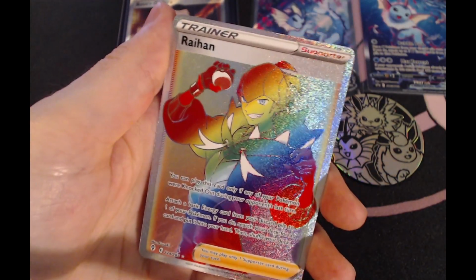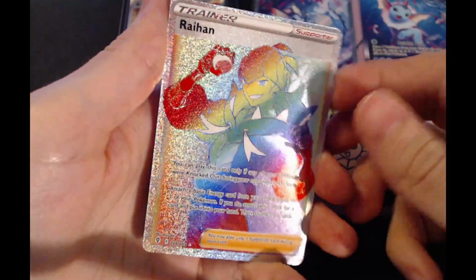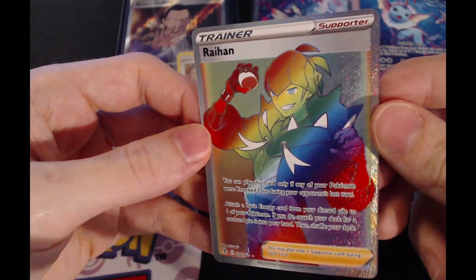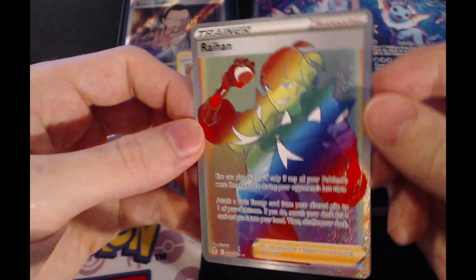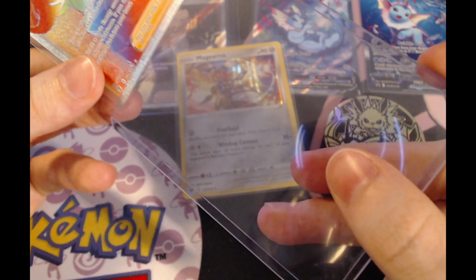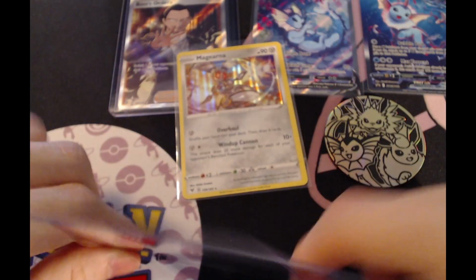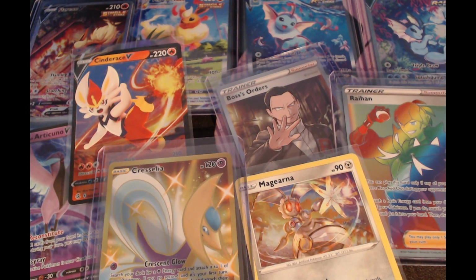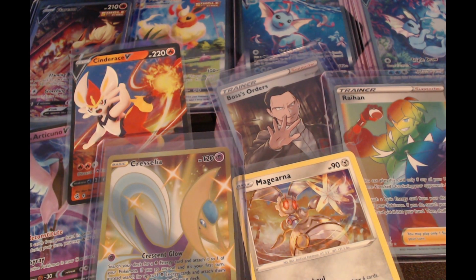Oh, shit! What? We have a... What? What? A full art rainbow trainer secret rare out of the same box. Nuts. I don't know what else. I don't know another word to use. This is nuts. Hippity tappity toopity. Okay, well, which box is better then? I don't know. What would you guys say? That was a good call to panic open more cards.